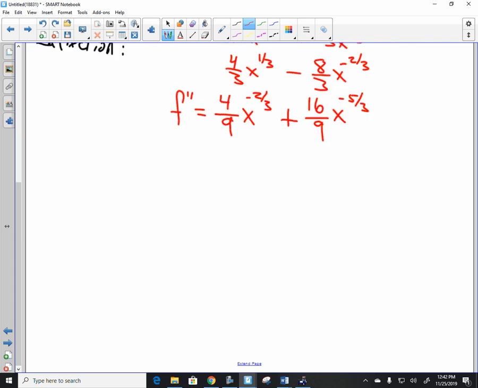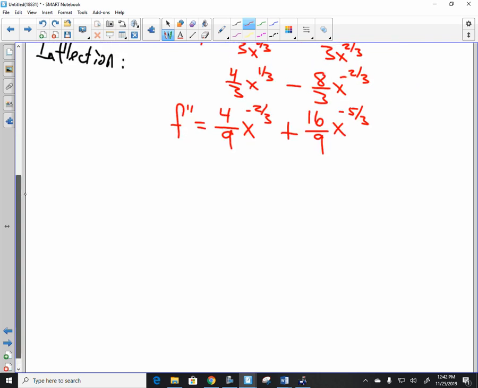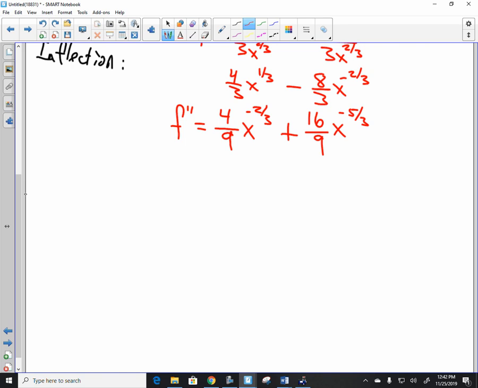Good. We're getting closer here. So that's another way to find a derivative. I have the derivative using my negative exponents, rational exponents. Again, I'm just trying to give you some tricks of the trade. So this would be 4 over 9x to the 2/3 plus 16 over 9x to the 5/3. I'm going to show you how to take care of this because it's really not too bad. We've got to check something here.